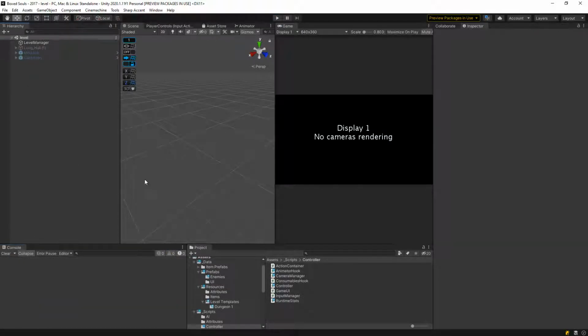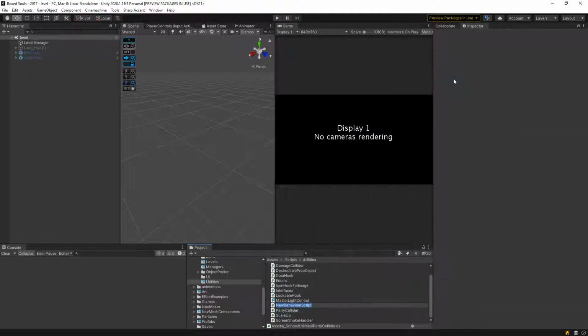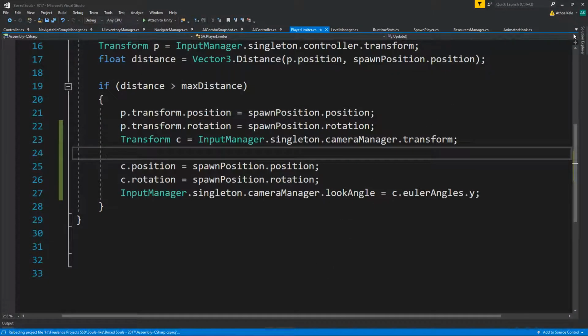So let's also fix that. We just need to be closing the object, and that will happen with a very simple script, which is on trigger enter events. So this will be a utility script.